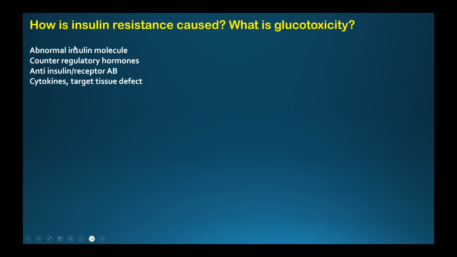Abnormal insulin molecule. What is the normal structure of insulin? It's composed of 51 amino acids, sir. In how many chains? Alpha and beta. Two chains. It is not a single line or file. Okay, there are the alpha chain and the beta chain. How are they bridged together? C-peptide. C-peptide, disulfide bond. Disulfide bond. Very good. So the C-peptide is removed during the formation.